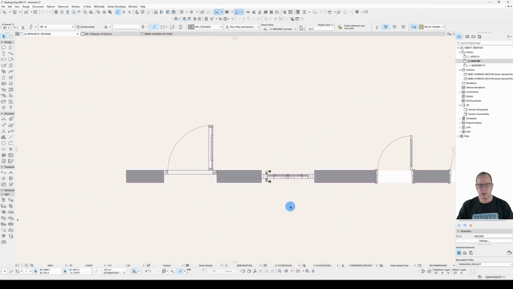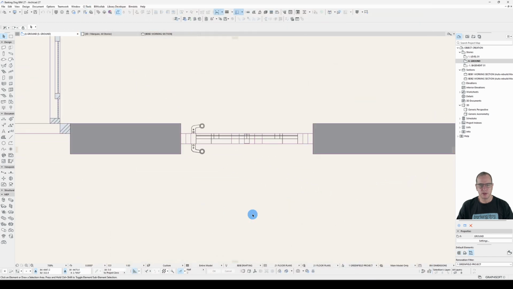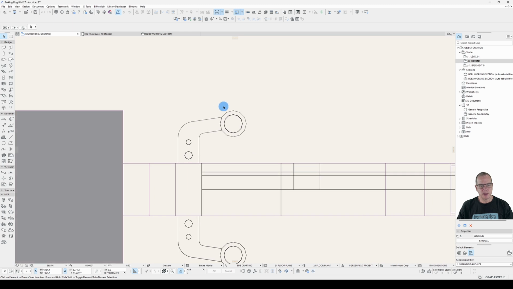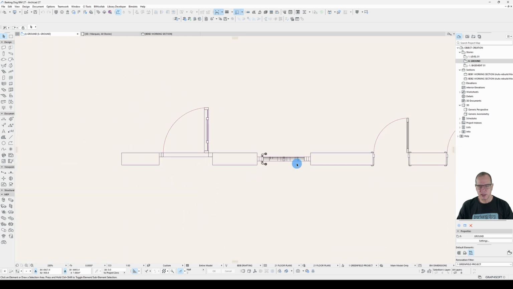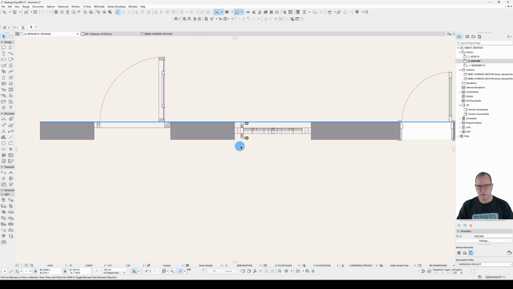Now if I look at my door, you'll notice two things about it. One is you can see the handles in here, and the other thing is it's pushed back inside the wall, because now this outside point is my Z origin, which is the outside of my wall. So it's a downside there. Now I can fix up the 2D to get rid of the handles, because we don't show handles in architectural drawings in plan. That's not our convention.